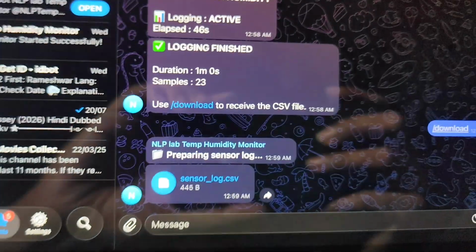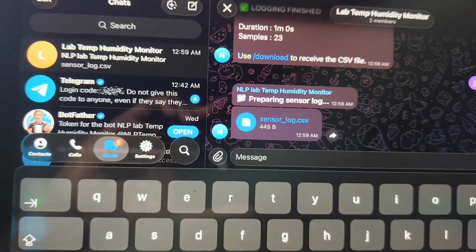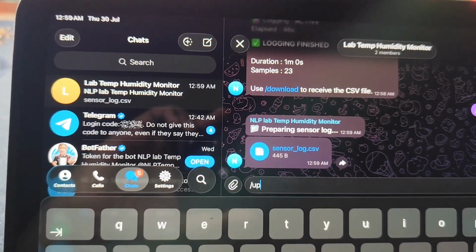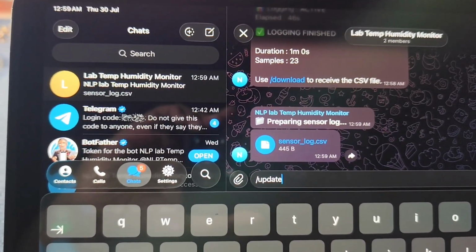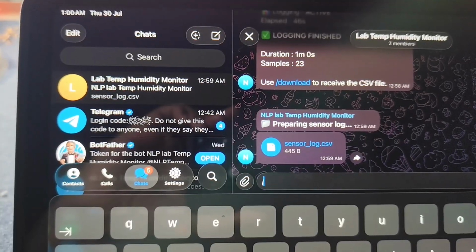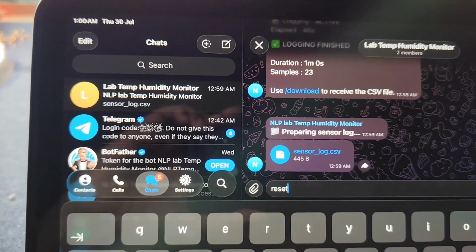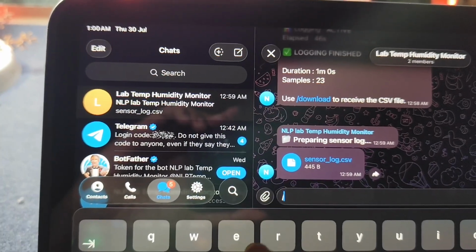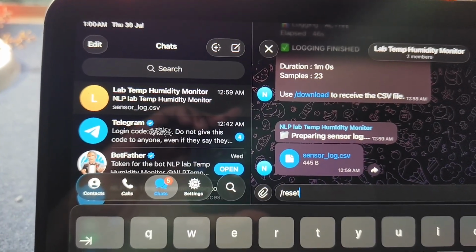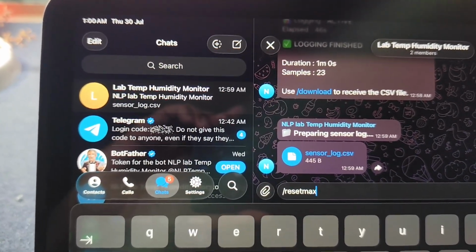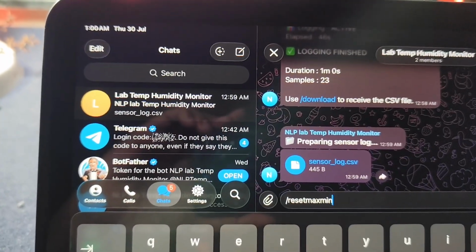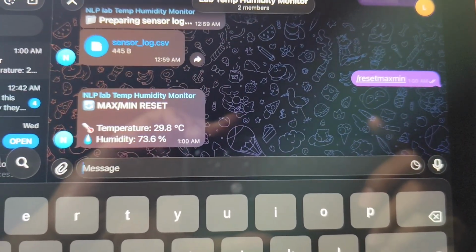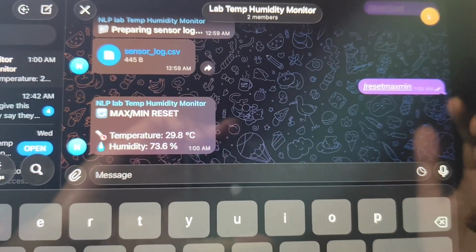For that you can type update or reset max min. If you type this, your max and min is reset.